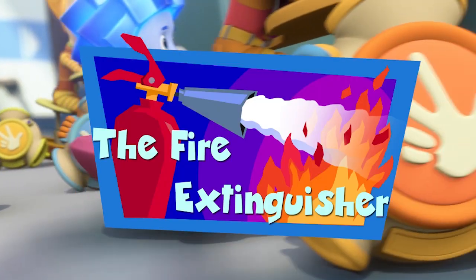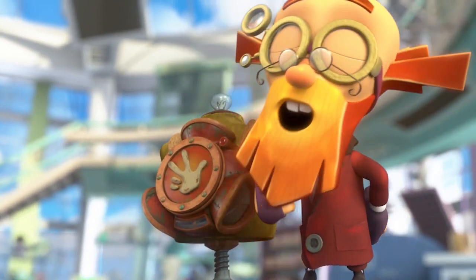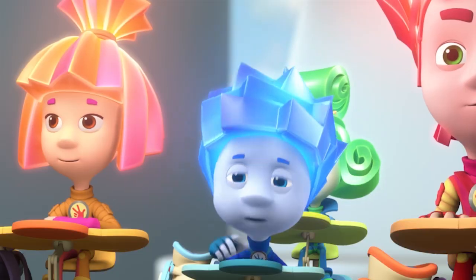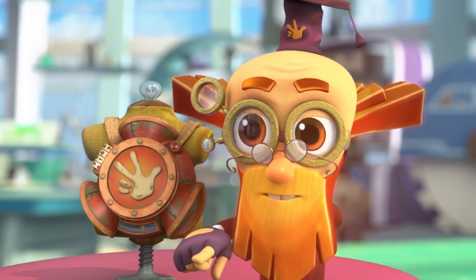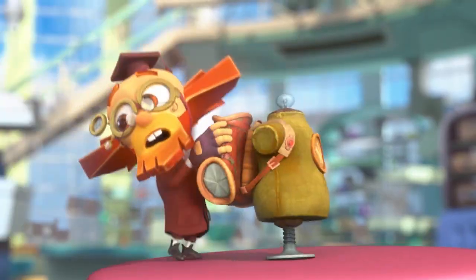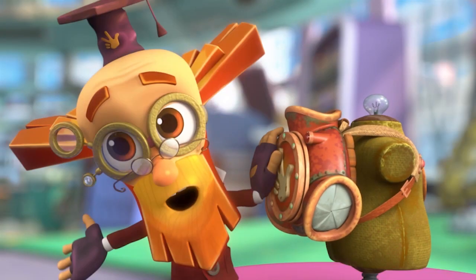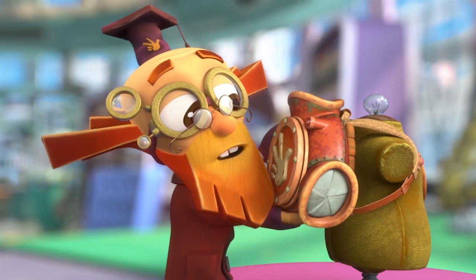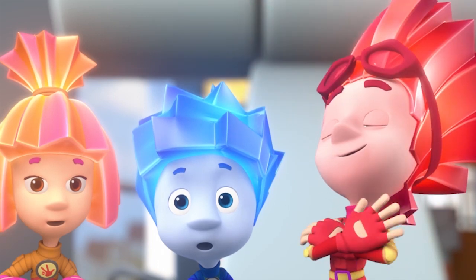The fire extinguisher. So, who can tell me, in the home, what is the greatest danger of them all? Chewsocka. Well, dogs are dangerous for us, but what is very scary for us and for humans? Fire! Huh? Where? I was just answering what you asked us. Although your joke was awful, Fire, your answer was actually correct. Nothing can be worse than getting caught inside a house on fire.